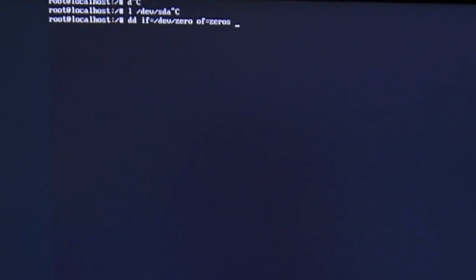And now, to avoid, when we back up the whole SDH, we will back up all the random noise, all the old files and everything, all the deleted inodes will leave the content. So to wipe as much as we can, dd input file /dev/zero to output file zeros, and block size 4K.